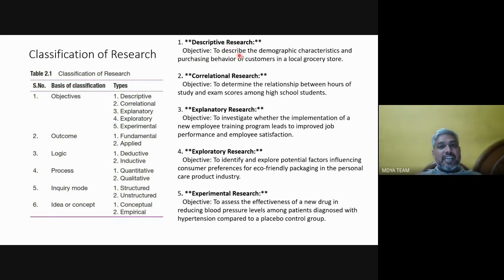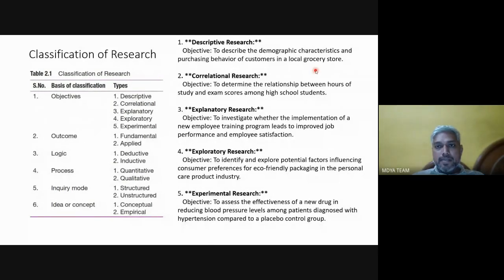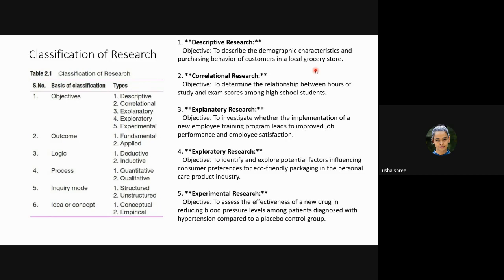You use descriptive words for your relations. How this can be explained is probably the example given: the purchasing behavior of customers who go to a grocery store. If they are doing descriptive research, it means they collect details of where they stay, what is their age group, when they come for shopping, this kind of general information, which gives them an idea as to who are the people mainly coming to the grocery store, what kind of people come to the grocery store, and what is their purchasing behavior.